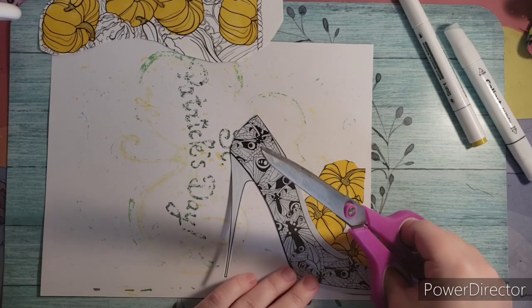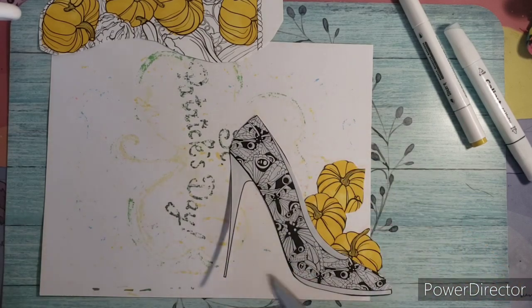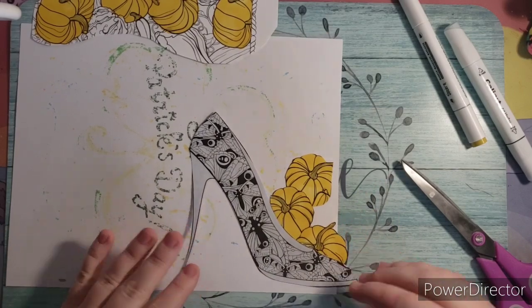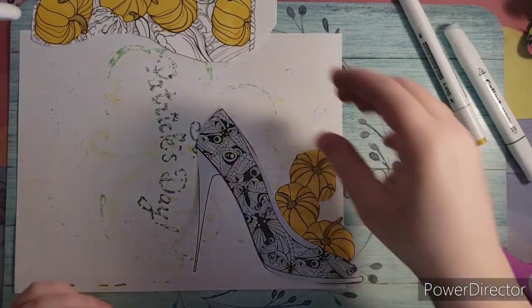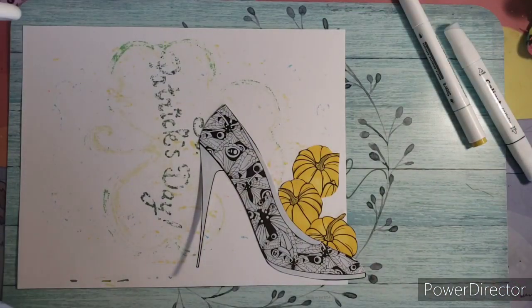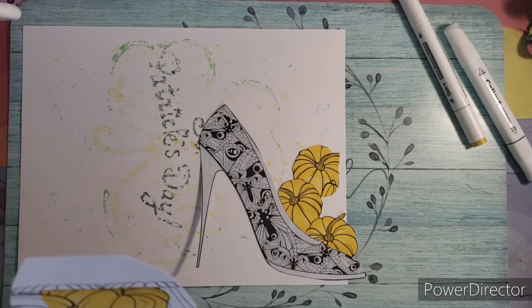Put that there. I'm just kind of showing you right here how you could build off of this shoe with those raw edges. But we'll put them on our page and it will look good.